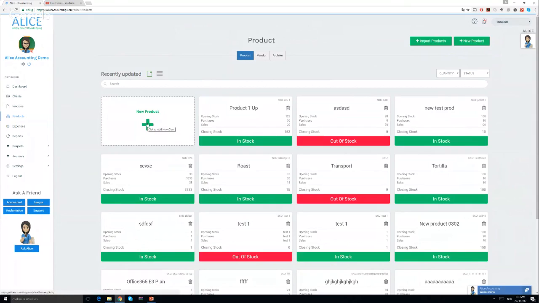Same as before, you can create one product with the left button or with the green button on the right top corner. But you see a different option here. That's the option for import products. What is quite common for product-based companies is that they have a lot of products they deliver to clients. And manually entering each one of those is very time consuming. So to actually resolve this issue, we created the import product function.